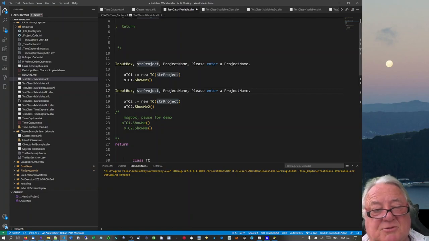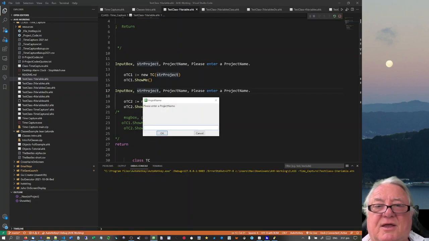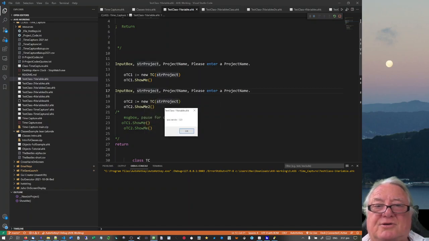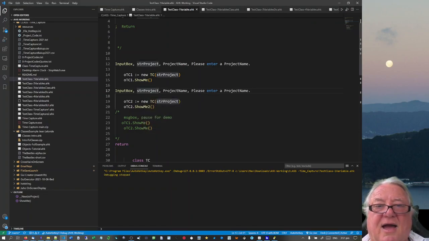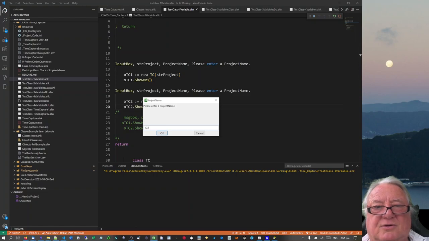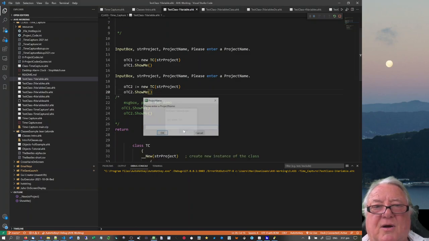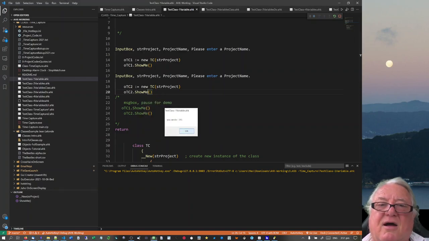I don't even have to change the name of this variable, and I can actually do it through here. So on this one, if we just save this and run this one through here, I go 1, 2, 3, and that says you wrote 1, 2, 3. Now I can go 3, 4, 5, and I go okay. Oh, sorry, I've got to show me two. Save, and I'm going to run that through again. 1, 2, 3, then you wrote 1, 2, 3, and this one here, 3, 4, 5, okay, and you wrote 3, 4, 5.